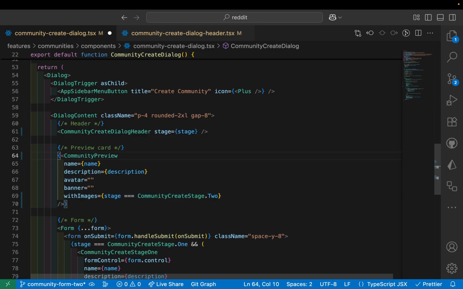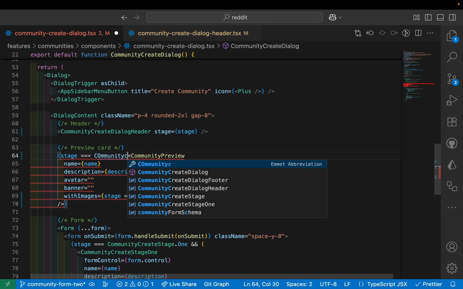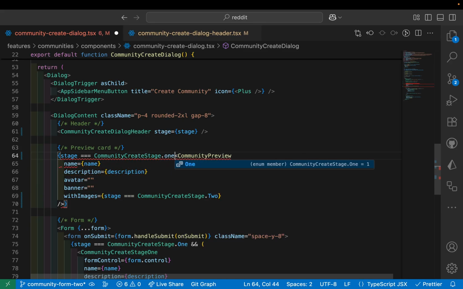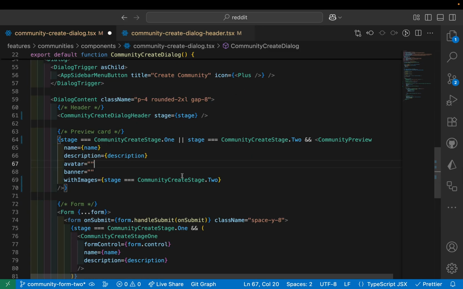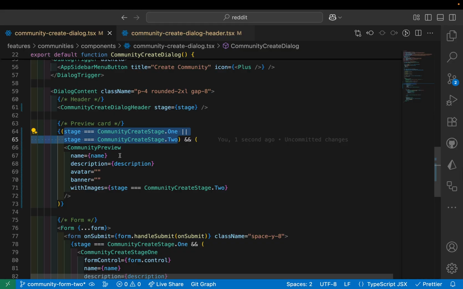So I'm gonna do when stage is equal to community create stage 1, or when stage is 2, and then I'm gonna render this. I'm gonna wrap the round bracket here. Yeah, looking good.